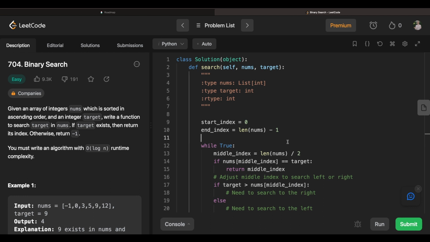Right. I guess what I want to do here is instead of saying the length of nums divided by 2, I need to pay attention to what my start index and end index are at. So basically, I want to do end index minus start index divided by 2, right?